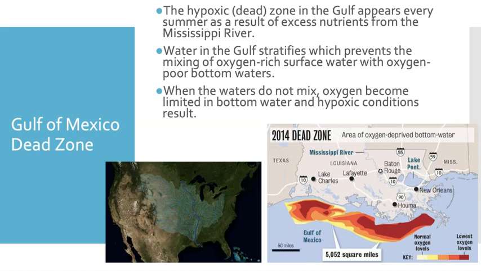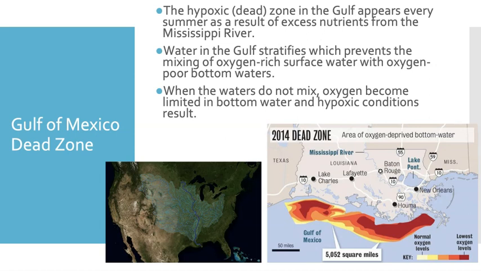Then we see it empty into the Gulf of Mexico. So look at the picture on the right. This is showing the formation of one of the dead zones. They tend to happen often in the summer in the Mississippi, and they form and dissipate a little bit and then form again later. But those hypoxic conditions left a massive over 5,000 square mile area of very, very low oxygen levels.